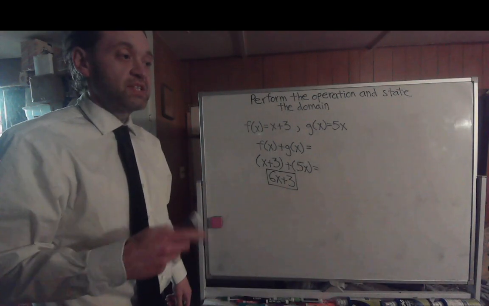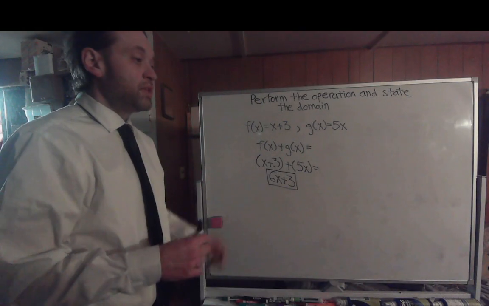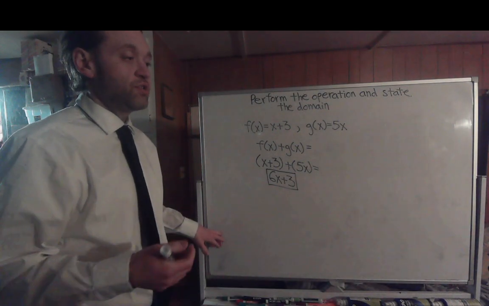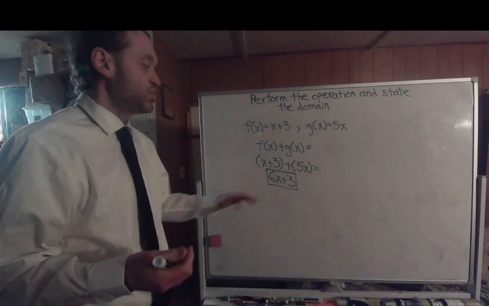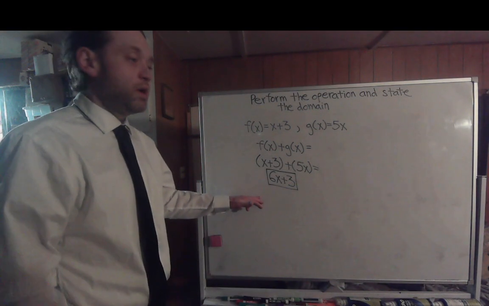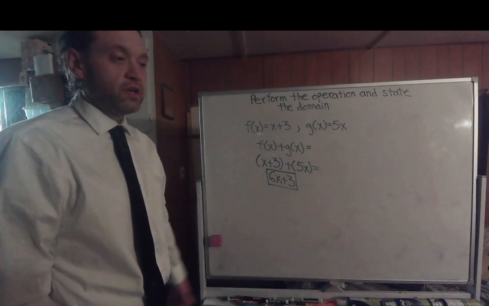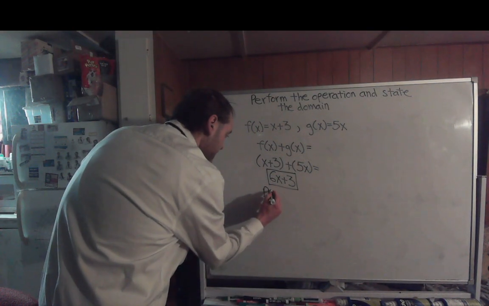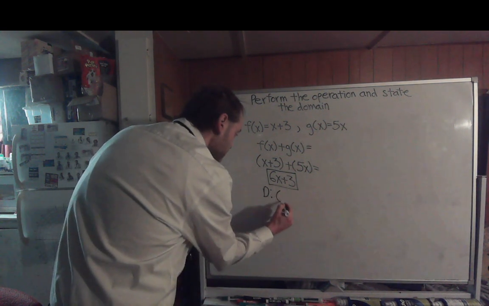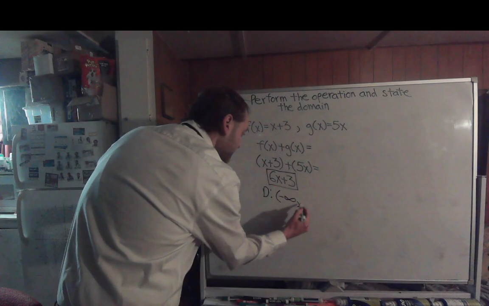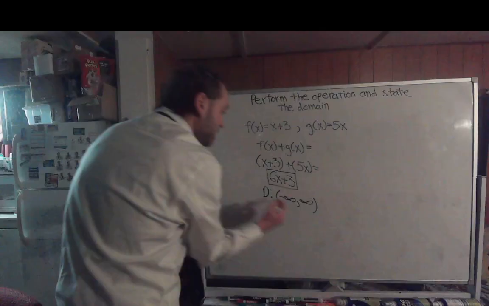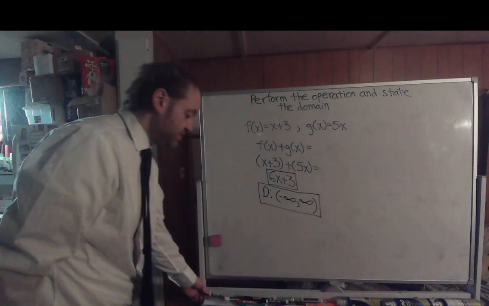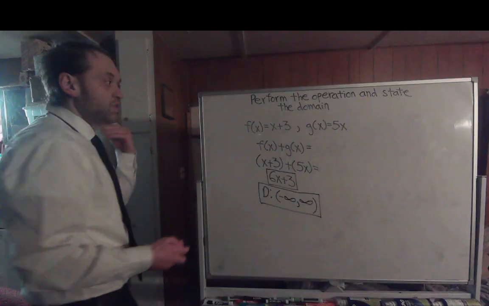Now we're also being asked to find the domain. The domain is all values of x for which this function is defined. So ask yourself, would there be any values of x for which this is not defined? Well, this is a standard linear function, so it is defined for all real numbers. So the domain would literally be all real numbers, or the interval from negative infinity to infinity. That would end up being your domain because there's not a single value for which this is not defined in the set of real numbers. So easy enough.